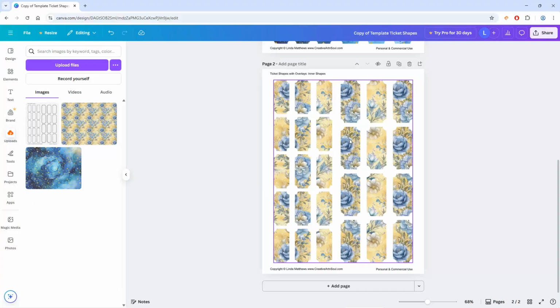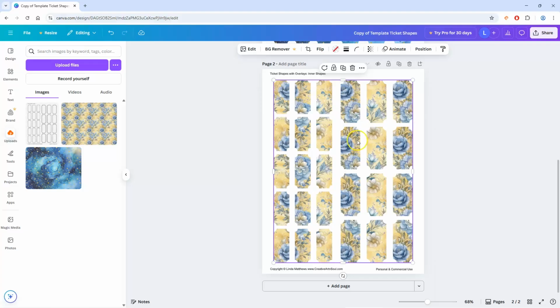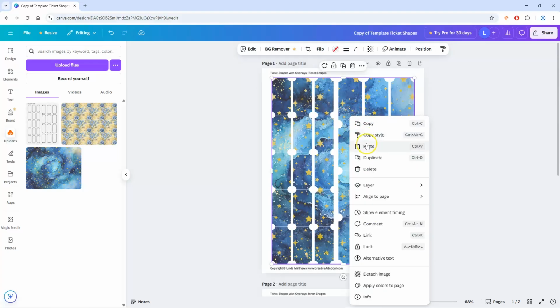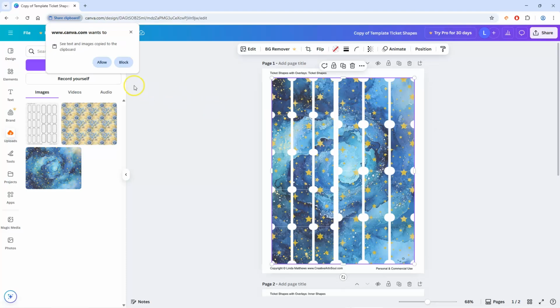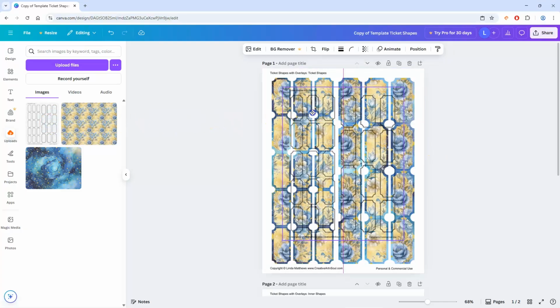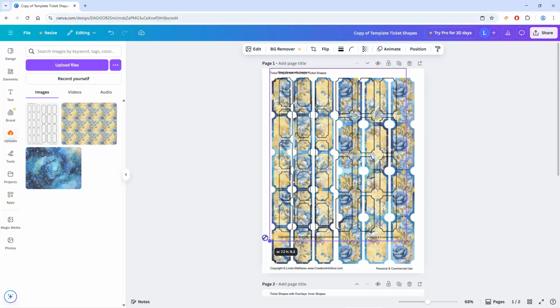On the inner frame page, select the frame, right-click on the frame and select Copy. Move to the Ticket Shapes page and right-click on the frame and select Paste. Click on the inner frame PNG template thumbnail that you uploaded and resize to fit the template. Be careful it doesn't snap into the Canva frame.